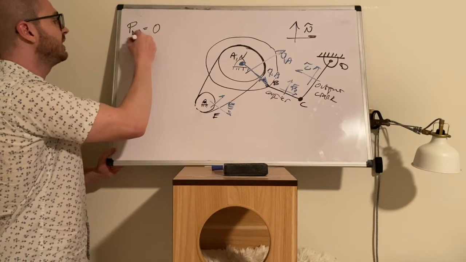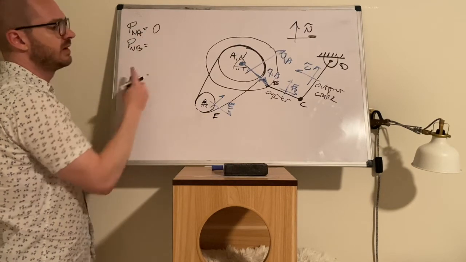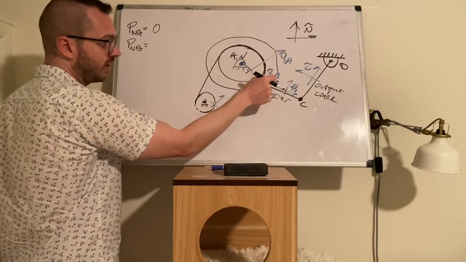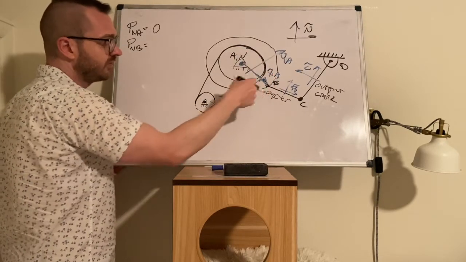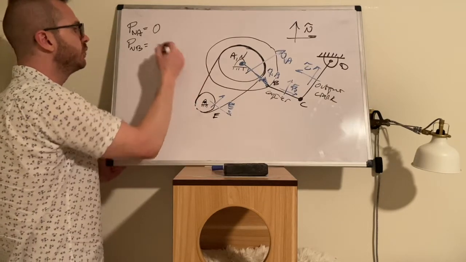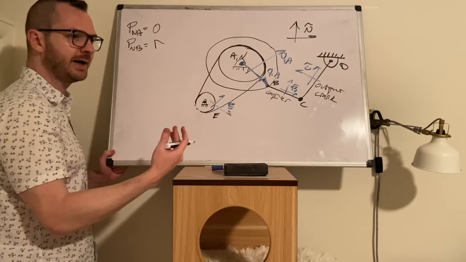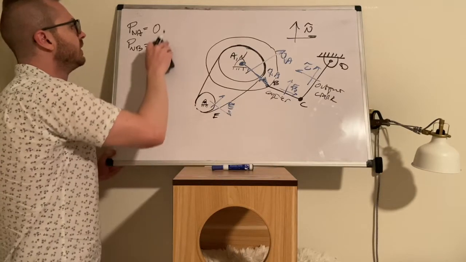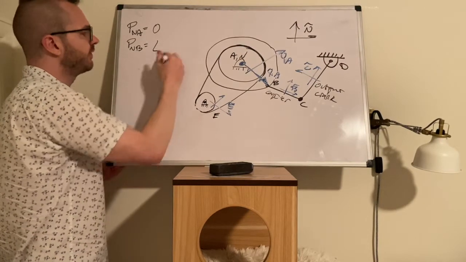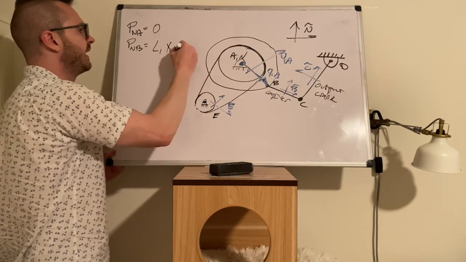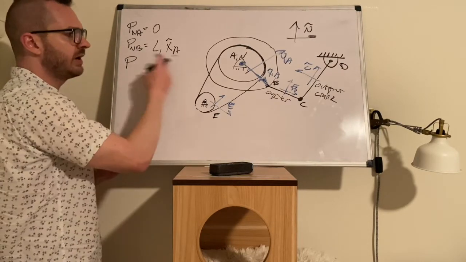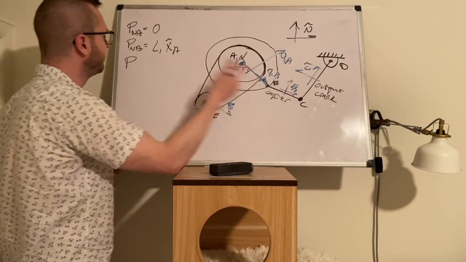Let's go P_AB. All right, so P_AB, we're going from the middle of the big disc to the outer edge of the big disc, where this coupler attaches. That's a fixed distance. If you want, you could use r's, radii. What I'm going to do is I'm going to use L for this one. So this is L1 x hat A. And we know that we're going to do a vector loop. Let's just go ahead and create the pieces of the vector loop for B and C and get that out of the way.